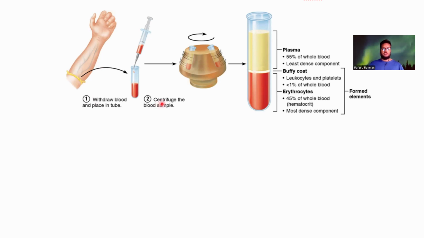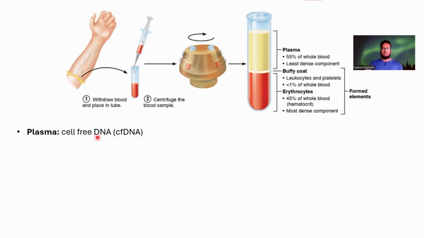If you apply that process to blood, then your blood is going to be divided into three parts. The upper part is the plasma, the middle, thin part is the Buffy coat, and the last part is the erythrocyte. Let's see what each part signifies first. The plasma is what contains cfDNA.